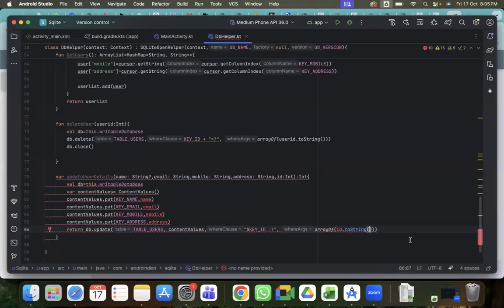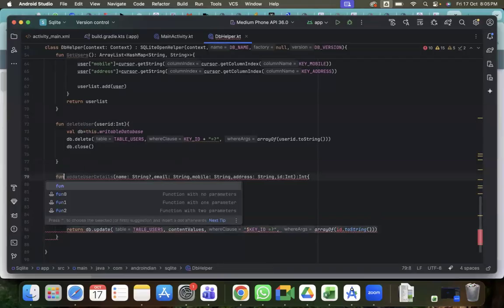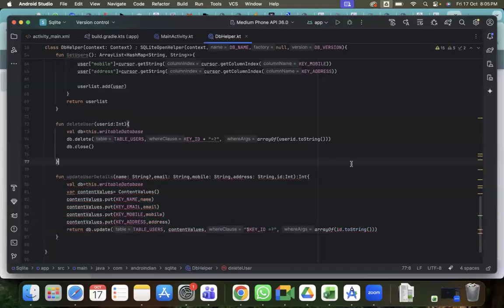But what is the issue here? Id dot to string, it will be okay. This is not where, this is the function. Yeah, that's why the error is coming, right? Now this kind of operations we will do here.